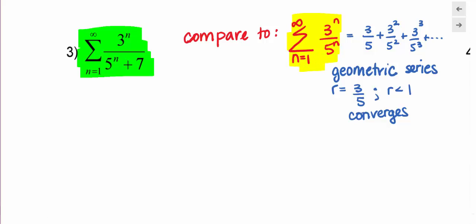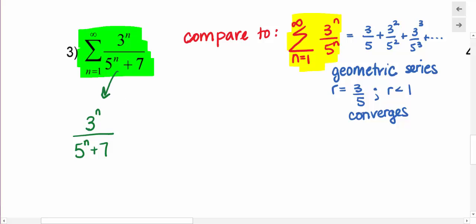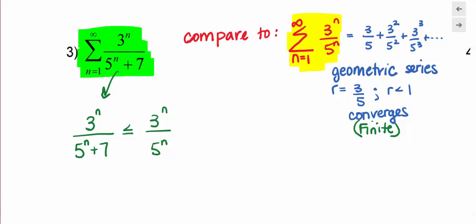So again, now I go back, because you haven't done a comparison test yet. All you've done is the geometric series on some other random series. Well, this is where the comparison part comes in. So I'm going to take this green series, where I want to find what this series does. If I know the yellow one converges, I want to be less than or equal to the series that converges. Again, converges represents some finite value. So if it's finite, I want to be less than finite, and I know I'm going to be some finite value as well. So again, you can multiply both sides, however you see this.